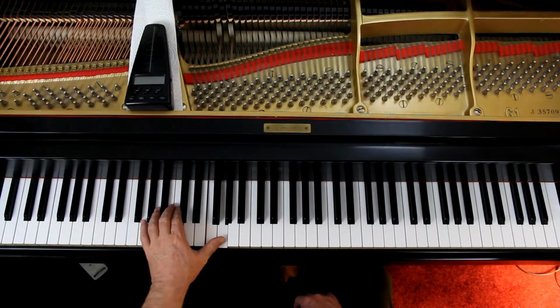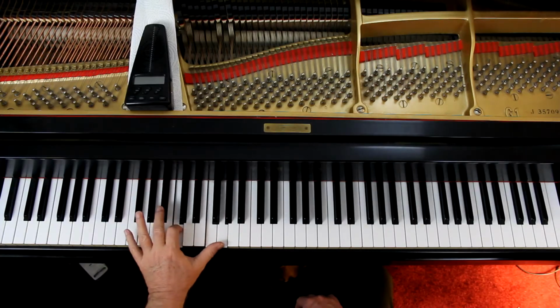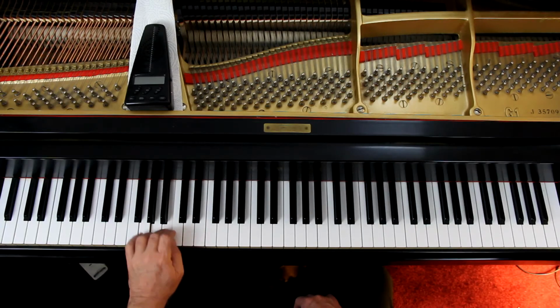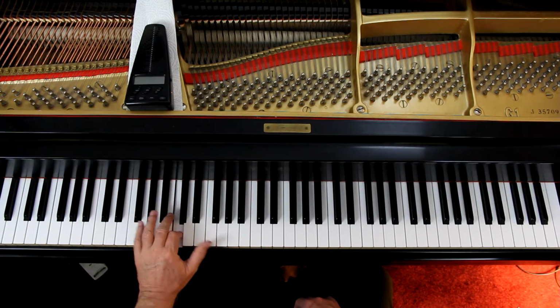However, down at the bottom, the last three measures of the piece in the left hand, you're starting with the thumb playing the F, G. I would recommend you use your second finger on the C, and then you can go ahead and use the fifth finger on the G, and then put the thumb on the C. And that puts you in position. So it's here, two.